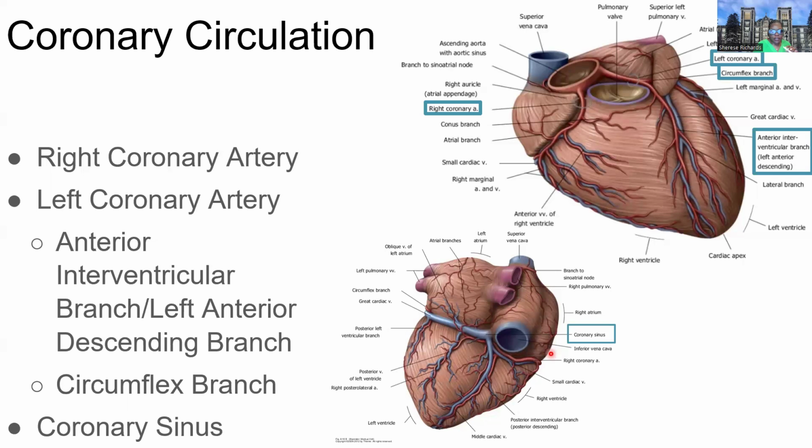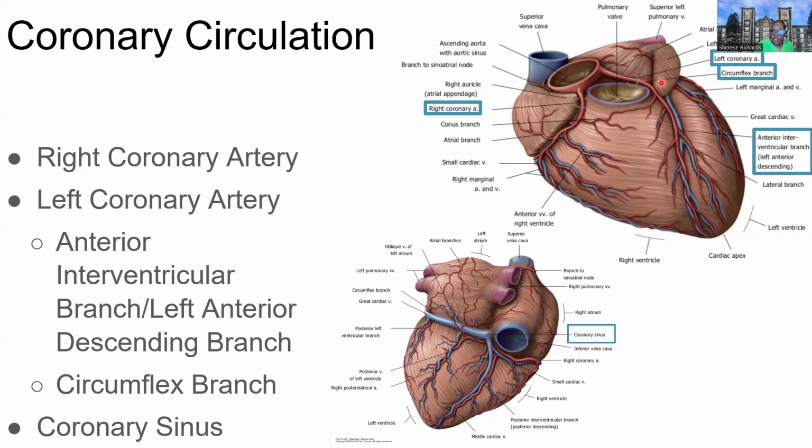As far as the left coronary artery, it's going to go in the opposite side of the heart. So here's the origin of left coronary. It's going to descend in between the pulmonary trunk and the left atrium. And then it's basically supplying the left sides of the heart, left chambers, and it's dividing immediately into left anterior descending. This is also called the anterior interventricular because it supplies the anterior part of the interventricular septum.